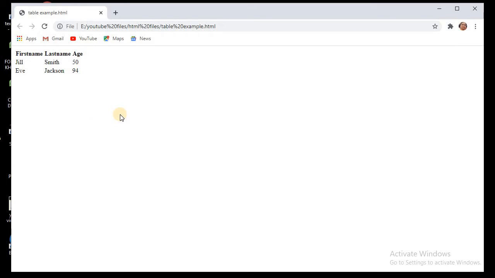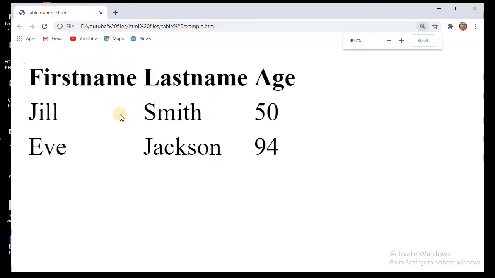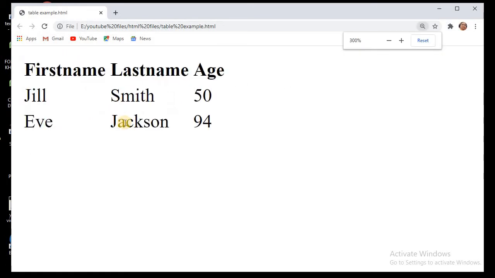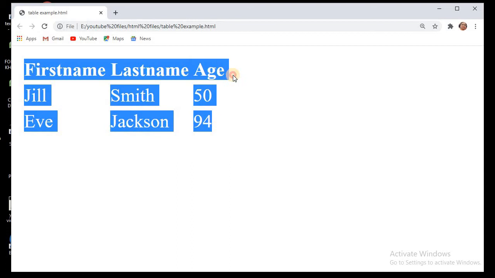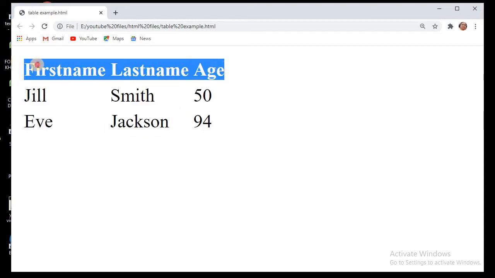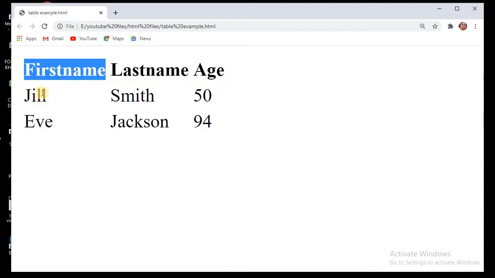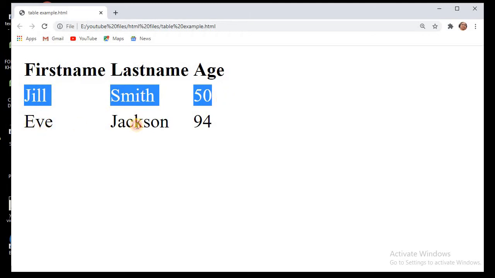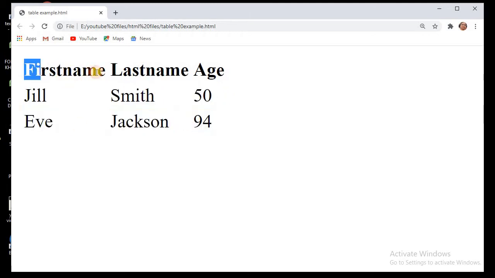So you can see this is the table example coming as the output, but we are not seeing the borders of the table. We can see that this is the first row with headings, this is the second row, and this is the third row. In each row we have 3 cells, and we are not seeing the border of the table.